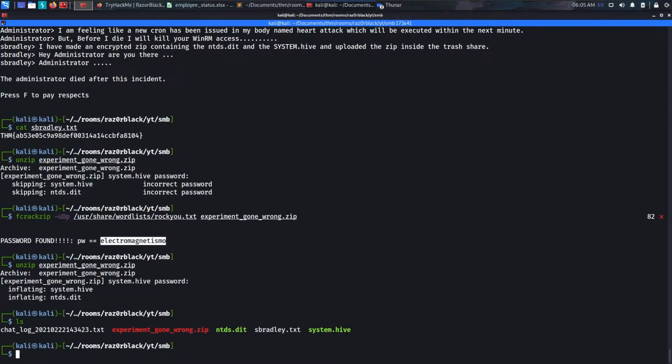And you can see we are presented with two additional files, the NTDS file and the system.hive file. So with these two files, we can actually run impacket secretsdump to be able to extract the NTDS database.